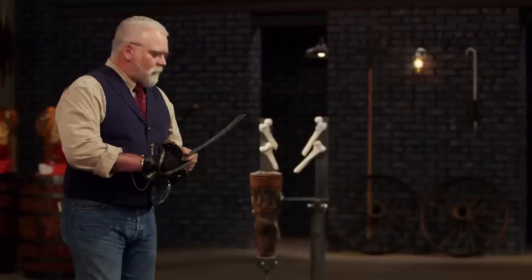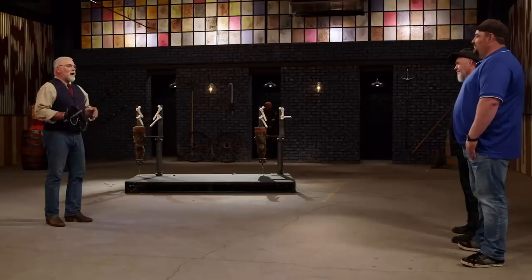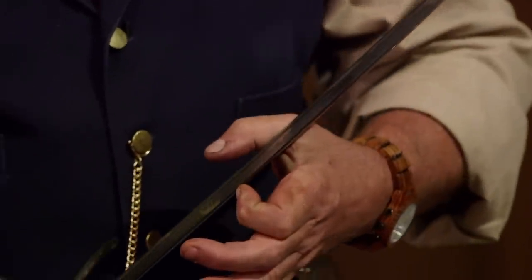Seth, first up, this thing's a beast. It is probably a pound heavier than your competitor's sword. Your blade, I mean, I can run my fingernail down this. I can see a couple of glinting spots, but it really didn't take any damage.